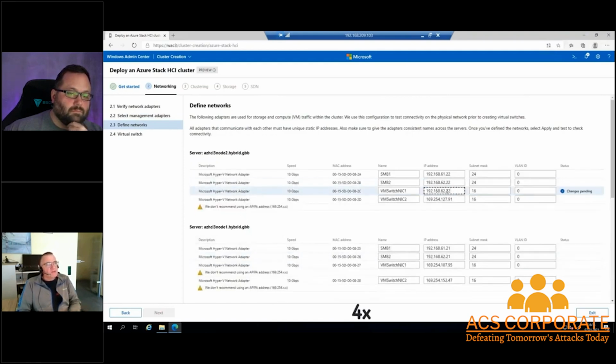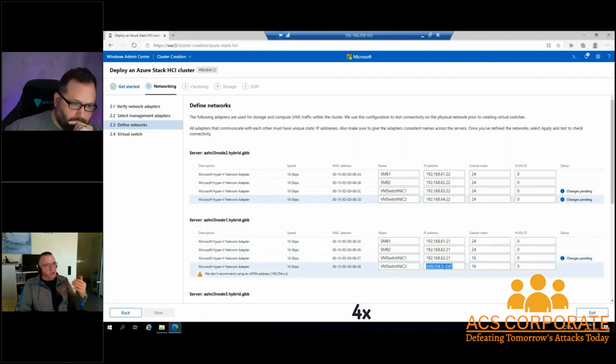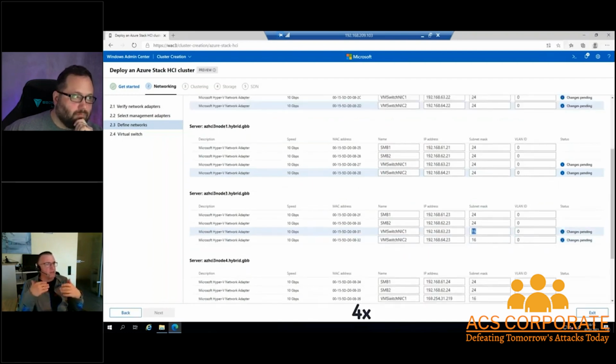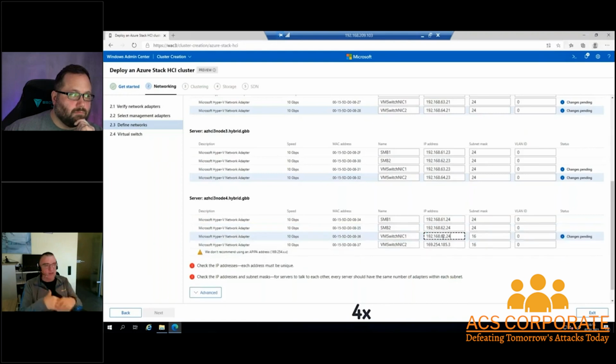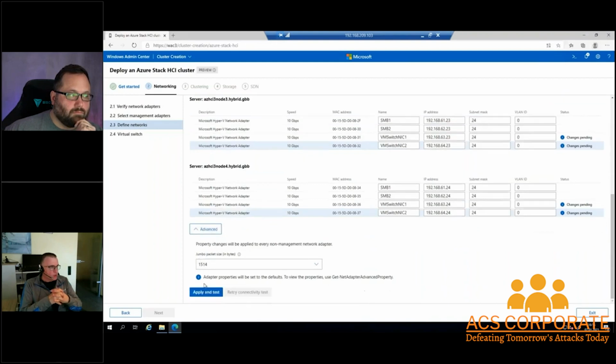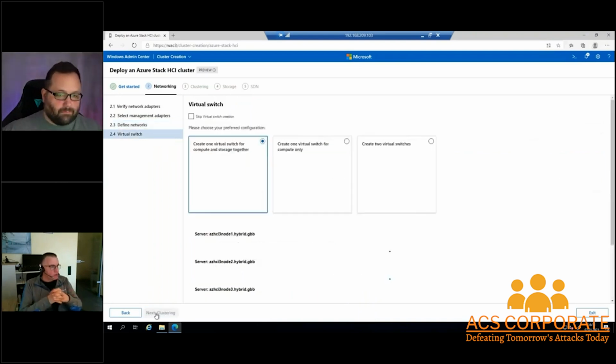And now I have to give every other NIC, so the 4 NICs left of the 5, a unique IP address, so that Admin Center can check if the adapters can communicate with each other. That's very important. So we do a lot of checks before we install the cluster. And if you look here under advanced, we can also use a different jumbo packet size. Now it's testing the connections, and if every adapter in every node can communicate with the adapters in the other nodes, we get a green light and we can continue with our setup.